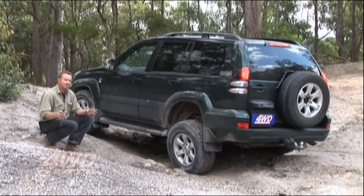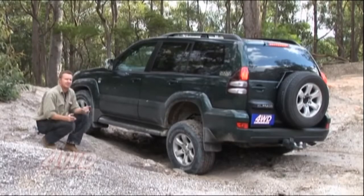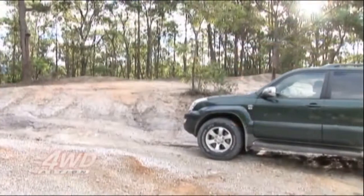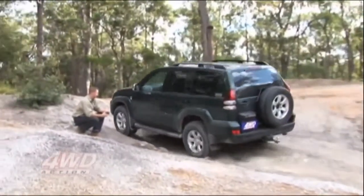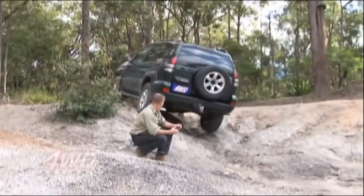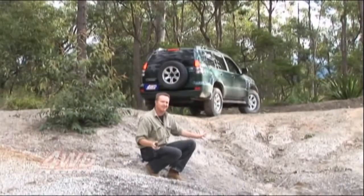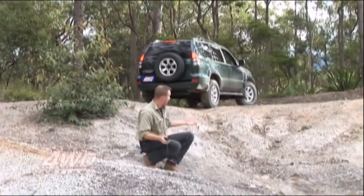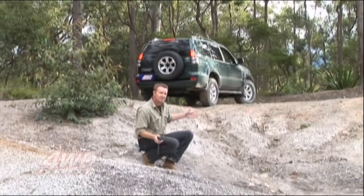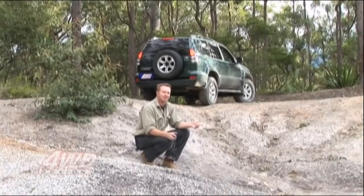It means we either need more momentum, or we'll see how the locked vehicle and the electronic traction vehicle goes in a sec. Okay mate, well done. So there you go, he did get up — you heard the crash and bang yourself. There's potential for underbody damage, even rear bumper bars and front bumper bars. It's not the way to do it; too much momentum will kill your truck eventually.